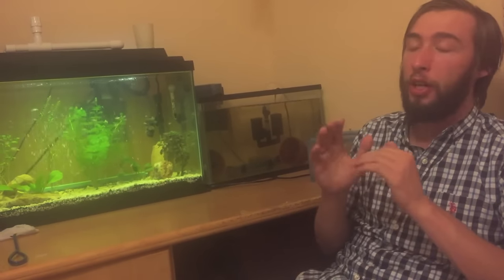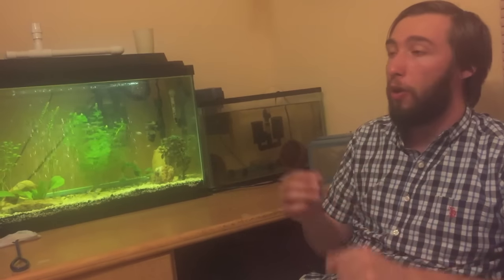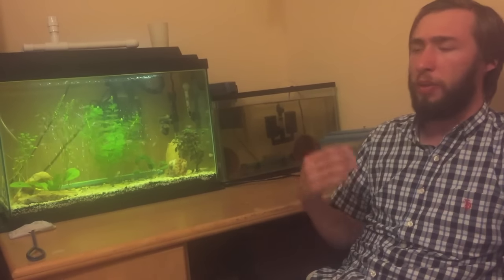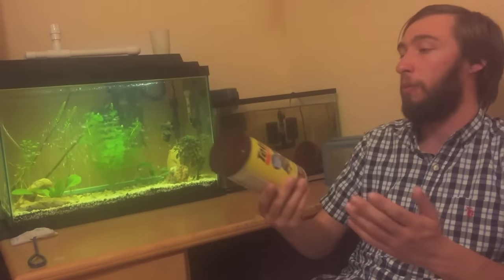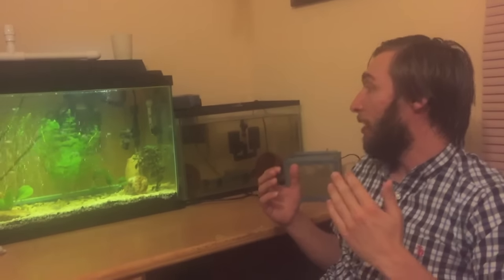When it comes to fry, I like convict cichlid fry just because they're so convenient. Unlike something like angelfish fry, convict cichlid fry are born large enough to eat flake food right off the bat. All you have to do is crush flake food between your fingers, put it in, and literally two-day-old fry are ready to start eating normal flake food — which is fantastic. You don't have to go with something more difficult like baby brine shrimp. You can buy something as simple as Tetra flakes from your local Walmart or pet store. Even as fry, they're hardy and very easy to maintain in terms of feeding.